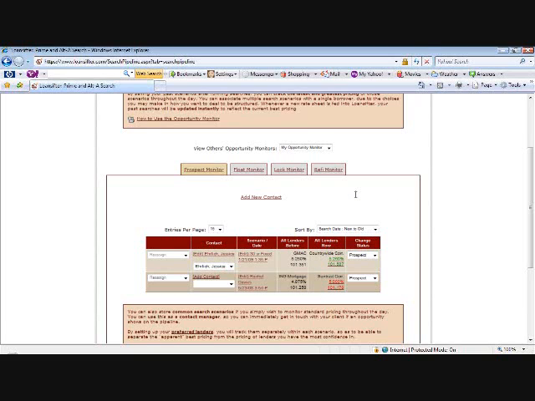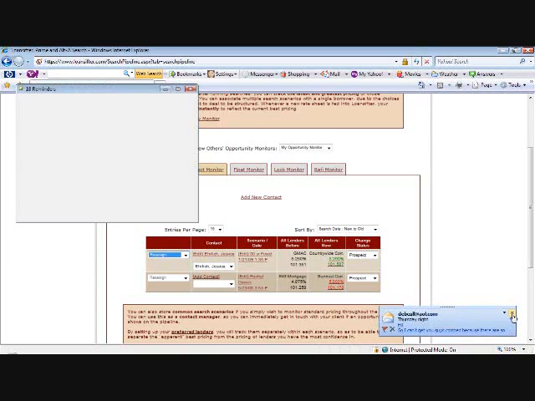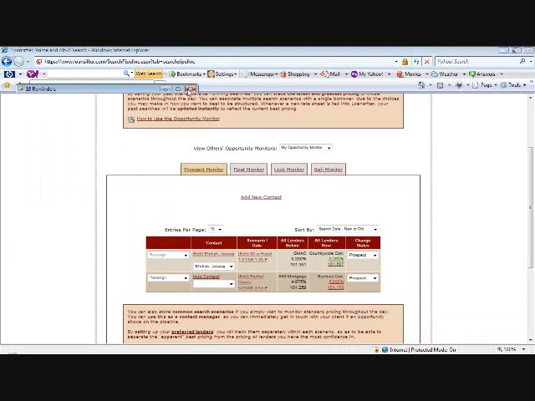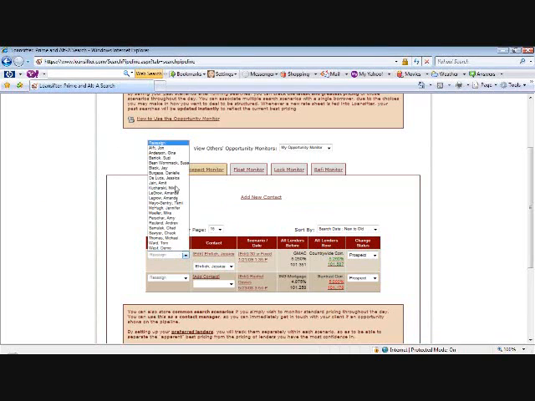Now there are really two things on here that most of you won't see. View Others' Opportunity Monitors is only for account managers, so you don't have that. The other thing you don't have is Reassign. If you ever get to bigger companies where sometimes a deal comes through and you want to reassign it to somebody else, or somebody's working on a deal and wants to send it over to another loan officer, this is how you do it. You click Reassign, put through the other loan officer, and it will immediately send the deal over to somebody else's account. You probably won't use it, but I think it's nice for you to know it's there. You'll remember it one day, and we'll come up with a way for you to use it better.